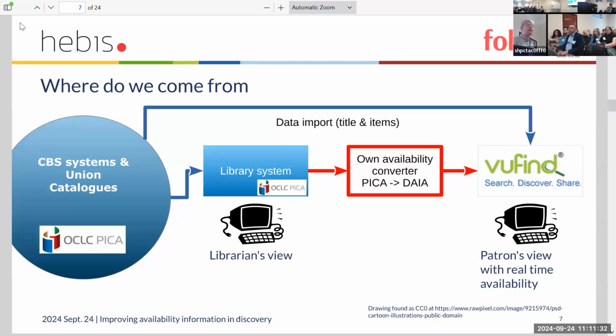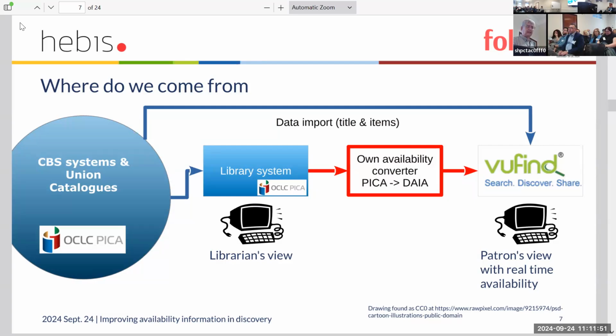Totally unusable for patrons, but for librarians, great. This library system also has an interface for the patrons, but this is a classical OPAC, which is quite outdated.